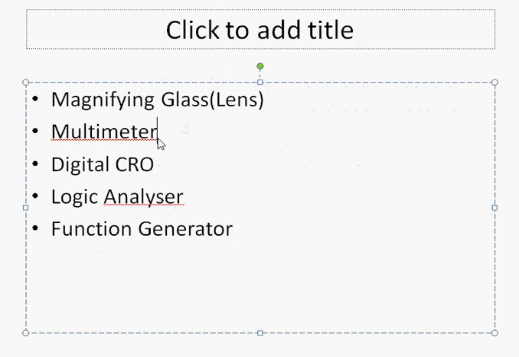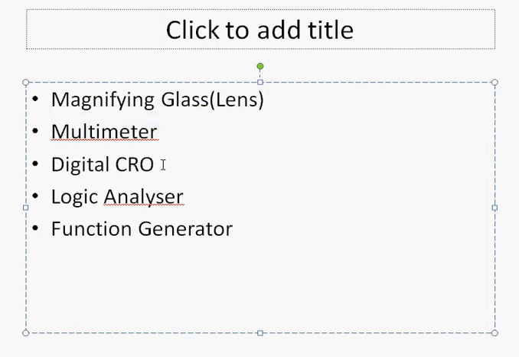What you're trying to do is check the connectivity. If the connectivity does exist and it's working according to your requirement, then you can proceed. So you can choose this tool also for handling the issues in the hardware.